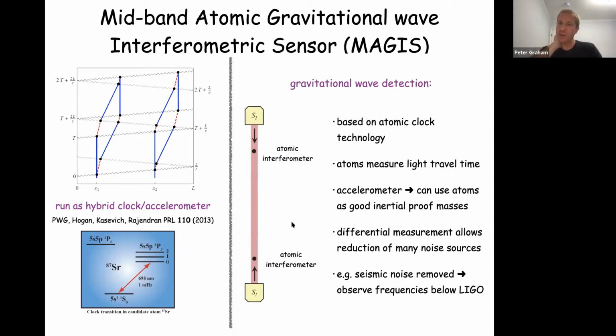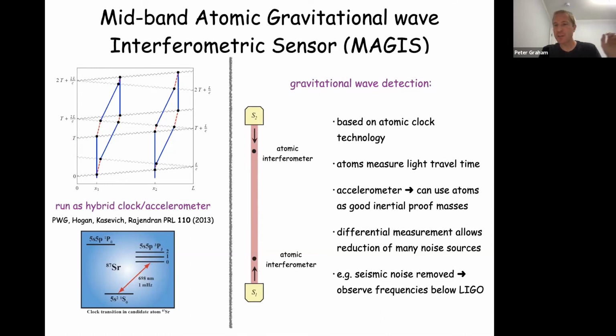Then how does the whole detector work? So you'd have some laser sources, these things I've labeled on the ends here, and then you'd have some atomic clouds close to them, and then you'd have a long laser baseline between them. You want as much distance as you can get. On the Earth, think kilometers. In space, maybe even much, much farther. And these common laser pulses, you can see sort of back and forth from these lasers on the two ends of the space-time diagram here, would be running these atom interferometers.